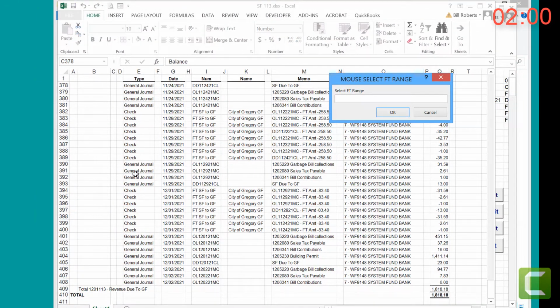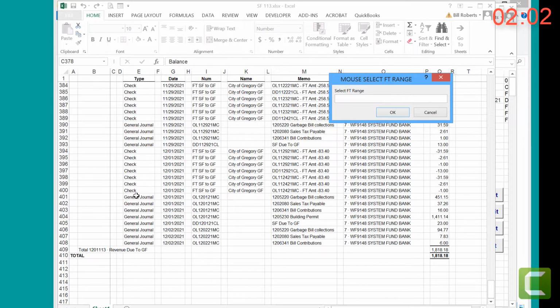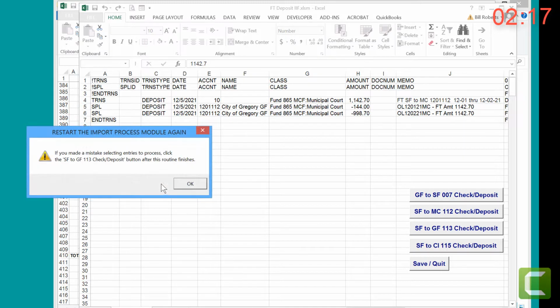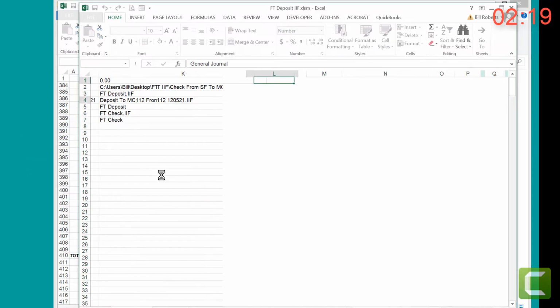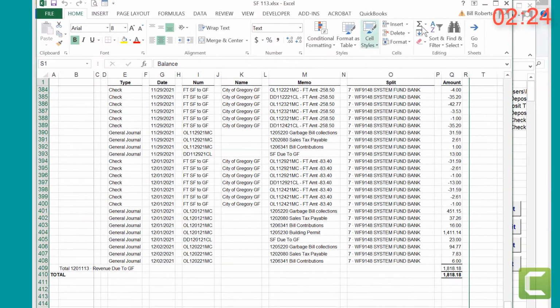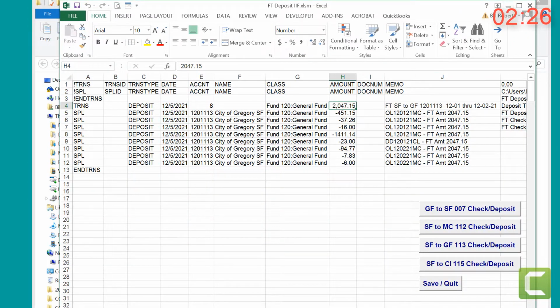Bring it over so you can see it. This is the one that has all of the solid waste. Typically there's 3, maybe 4 pieces of activity for every file you import per day. Click OK, no, OK. Let's close this one down.